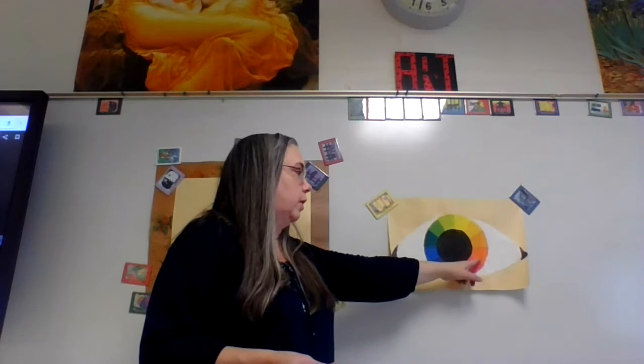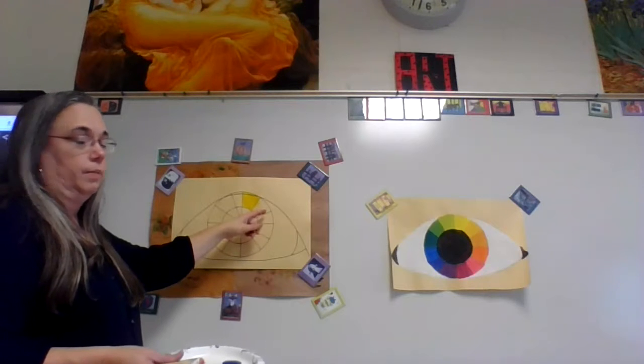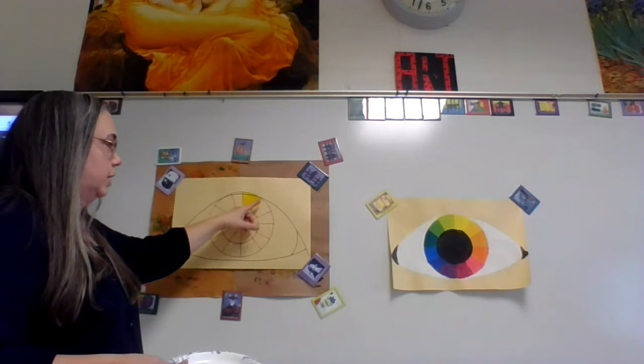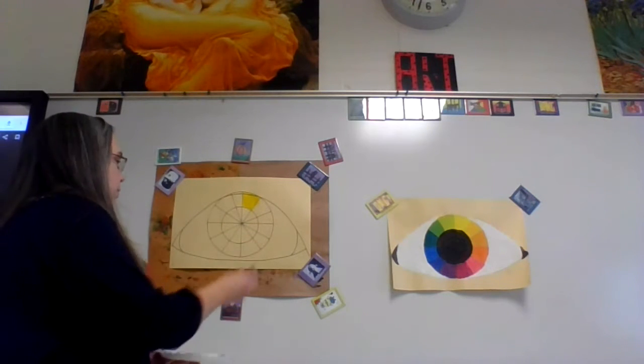There'll be a regular orange, and then between yellow and orange, there'll be yellow orange, and between red and orange, there'll be red orange. So we need 3 sections, 3 spaces to leave for our orange before we get those in there. So we're not going to put red in any of those spaces. We need 3 empty spaces, 1, 2, 3, and then the next one we will paint red.